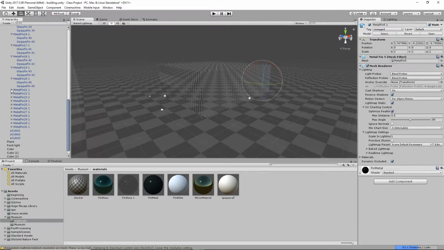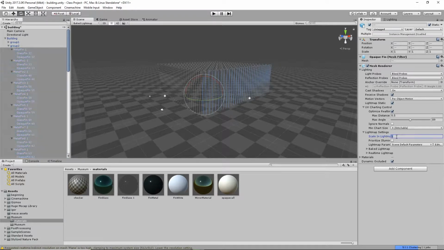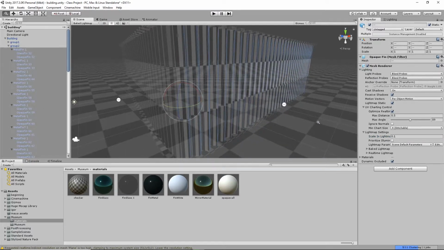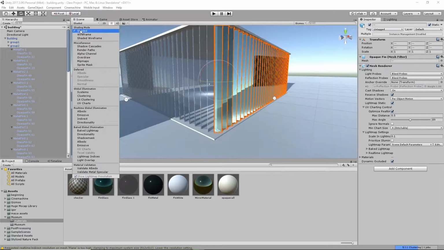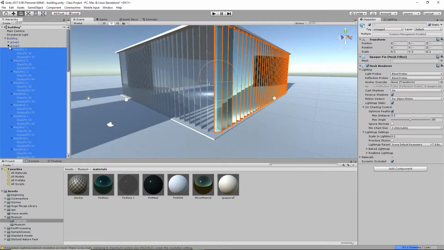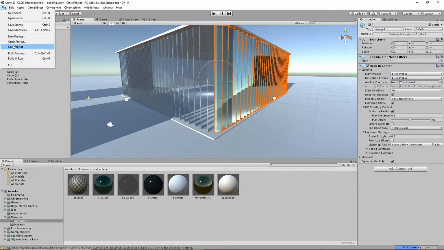Real quick. This is just one of those things you get used to over time. It takes a while, but once you've set it up, it works. All right, so let's select all of these fins, and their scale and light map, we'll set them to 0.1. That's good. So hopefully that makes it bake a little bit quicker. We go back to shading, close that group, save, and save the project.